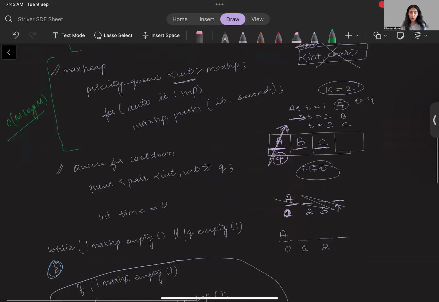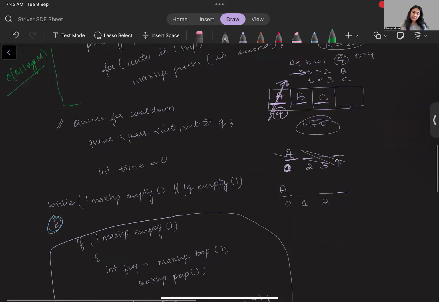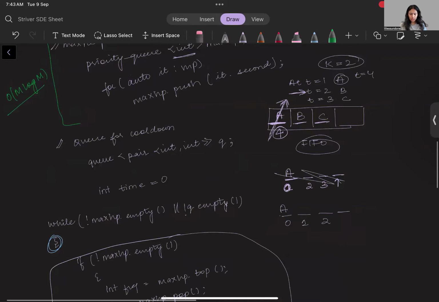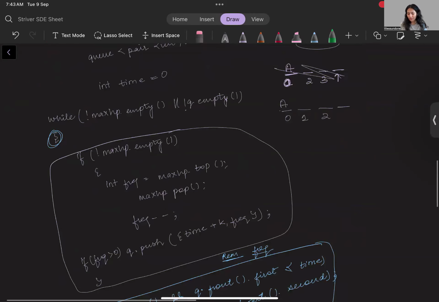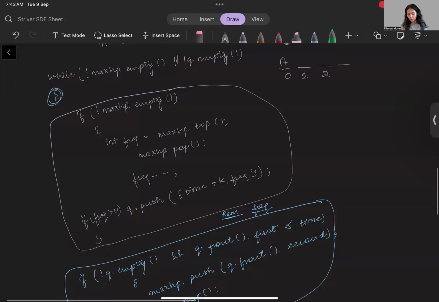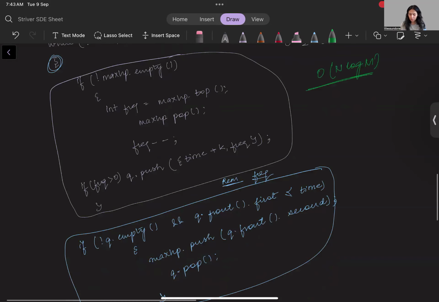While we are pushing or popping from the heap, it is also taking your n log m. For 1, we have log m, but then you have n tasks, because every task, howsoever many times it is there, you're taking it out from queue and pushing it into heap, right?